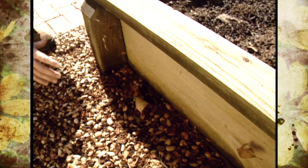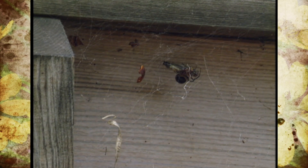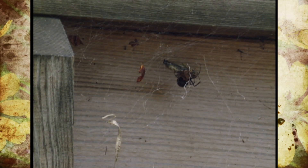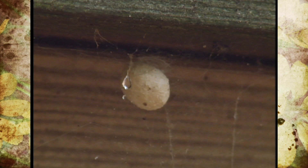The web is built low to the ground, as you can see here. It's usually built on the side of a large rock, a pile of stones, or maybe a stack of firewood, or some sort of structure like this raised bed here. The structure actually gives a little bit of shelter and provides some shade where they can get out of the sun in the hot part of the day, and also hide away to get away from predators.